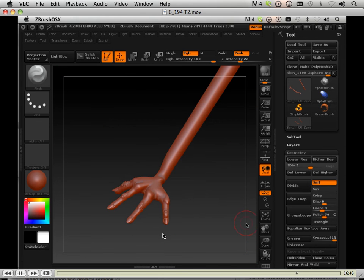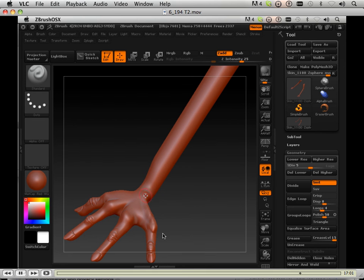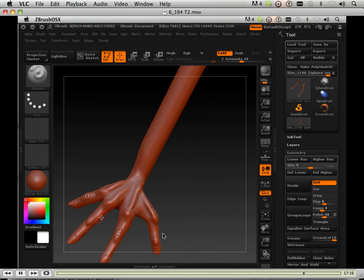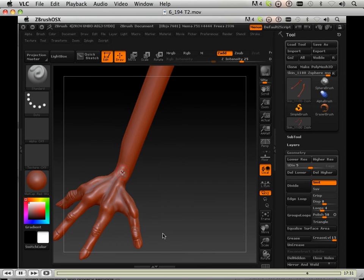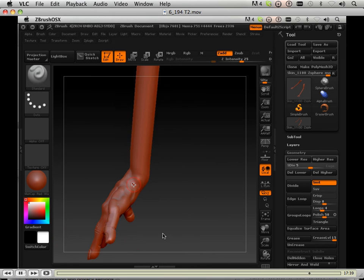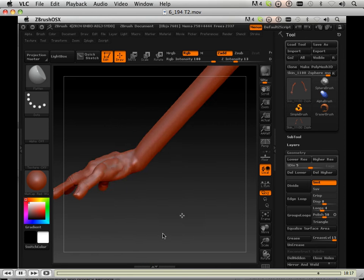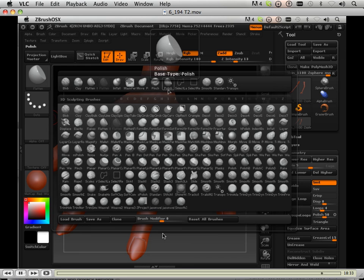Okay, so now I'm taking the top of the hand, again with the standardized brush, blending it into the top of the arm structure there. Making some bone noise there. Taking the palm and squishing it out a little bit so it has more of a palm look to it than some kind of weird balloon animal thing. So flatten it out just a little bit. I like how the fingers are all really tiny, but the hand is kind of thick.